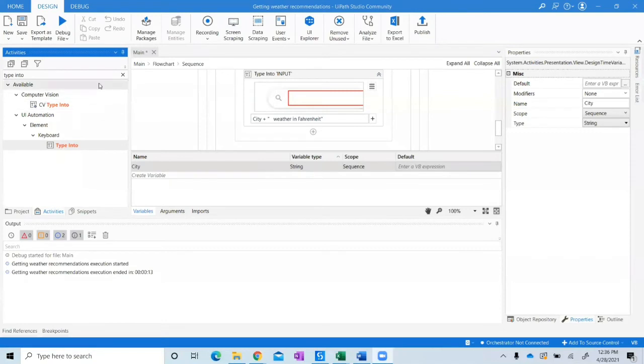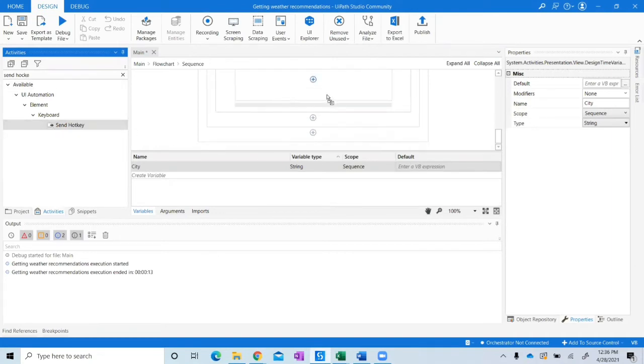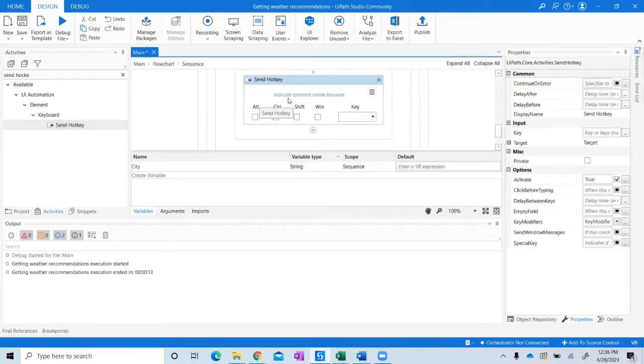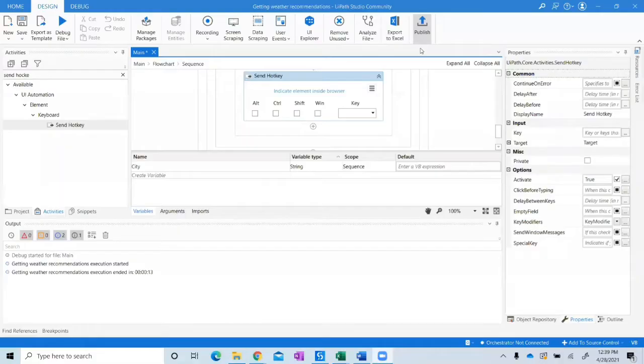So next, what we're going to go ahead and do is type in send hotkey on our activities tab. Hotkey, and then we want to drag it right below. Okay. So what we want to go ahead and do now is we don't want to do Alt, Control, Shift, or Win.